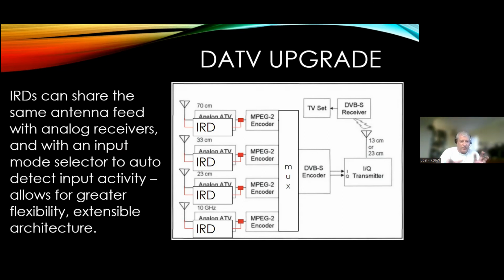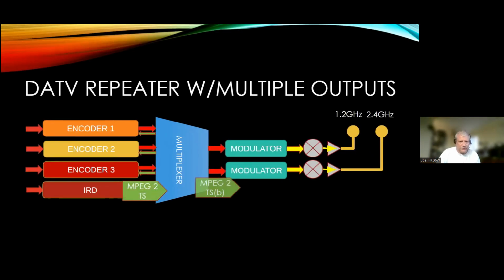So this is a great way to add it incrementally, where when the user base eventually starts using digital, this is how you can integrate it. Obviously, you can simplify this even more, but what I wanted to make certain is that you understand the concept: whatever you feed the encoder can be analog or from a digital source.